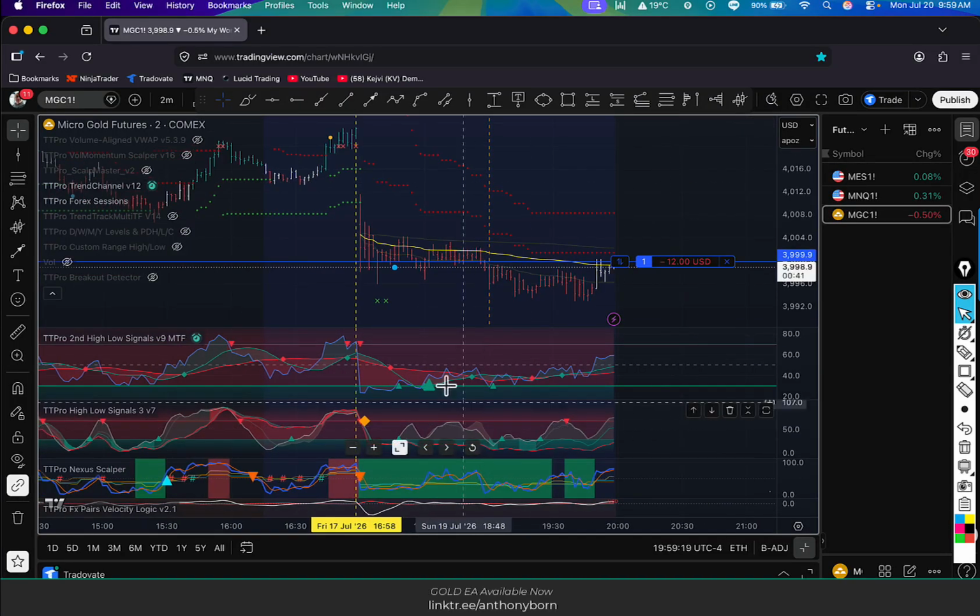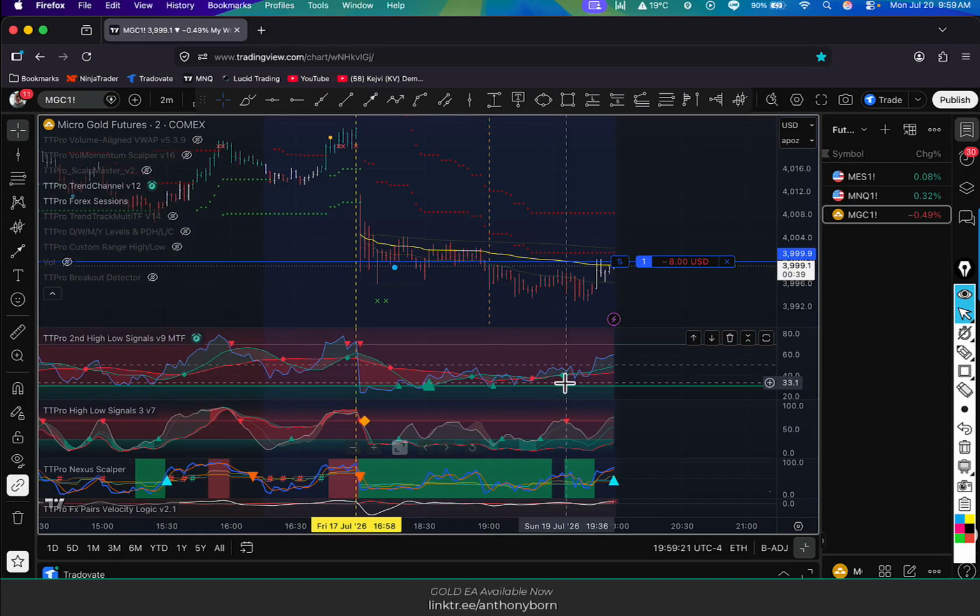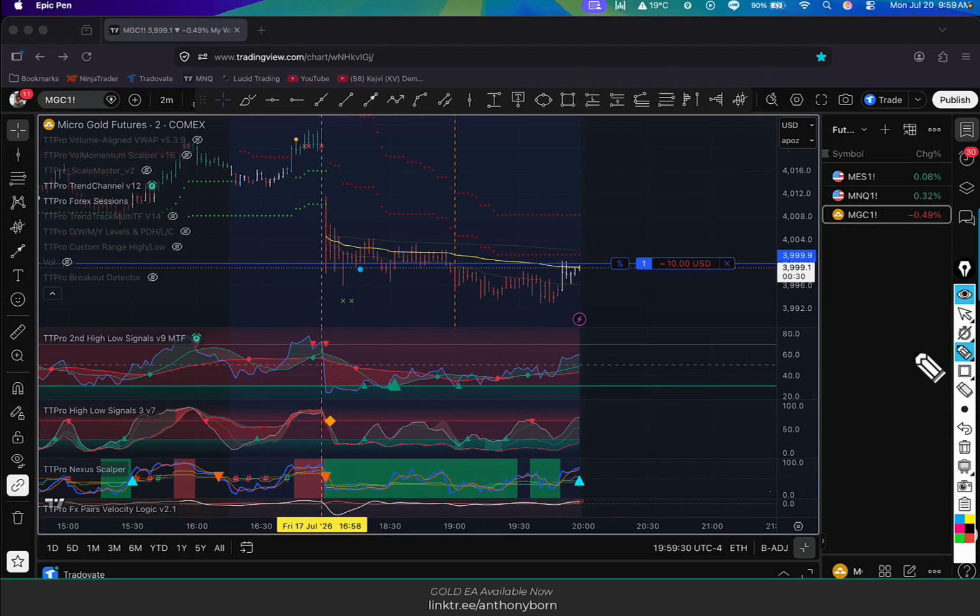So this one here, we're coming out of the green zone under here. We're coming out of the green zone here, and we've got green here. It's a little bit delayed, but you've got that, and you're in the green zone. So now we're just looking for this, and if you want to, you can wait for a green candle.